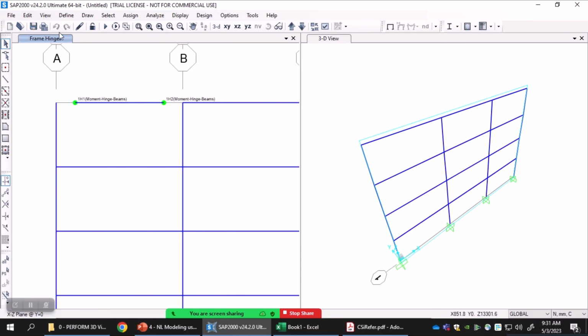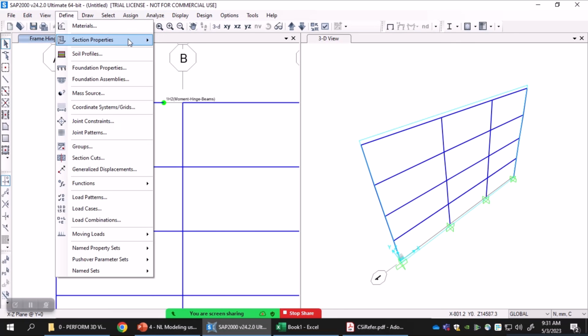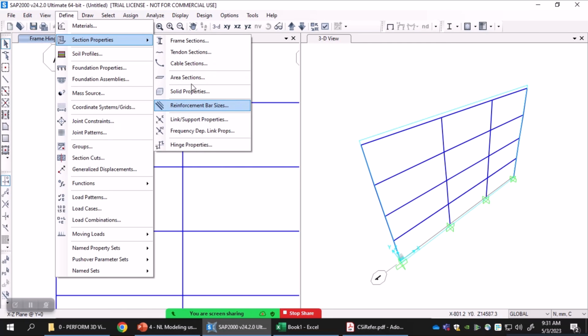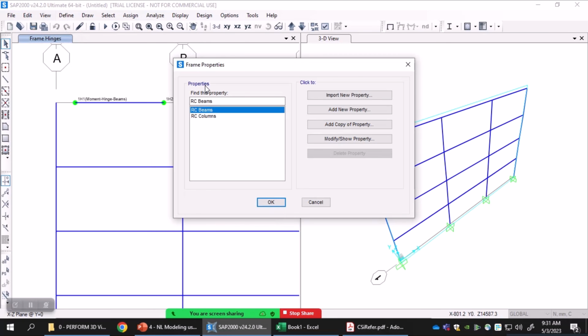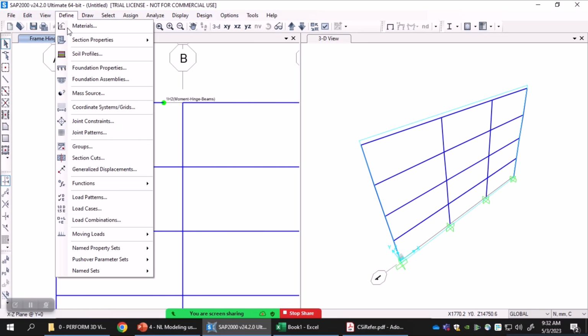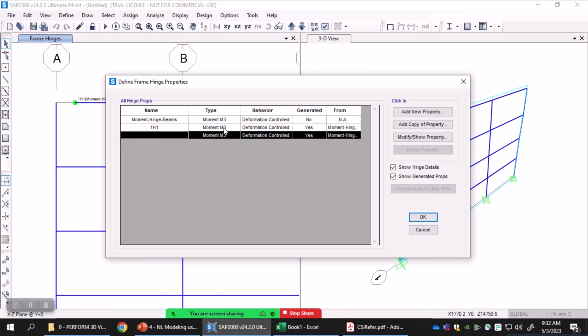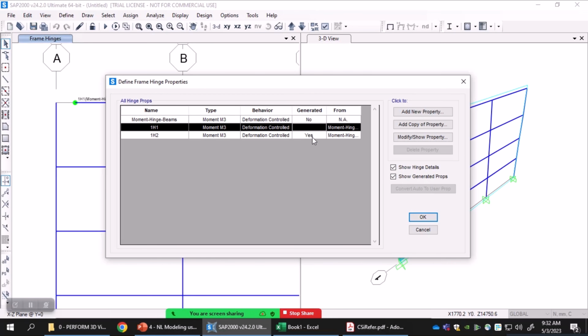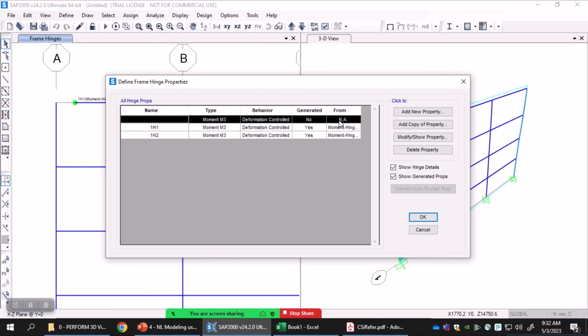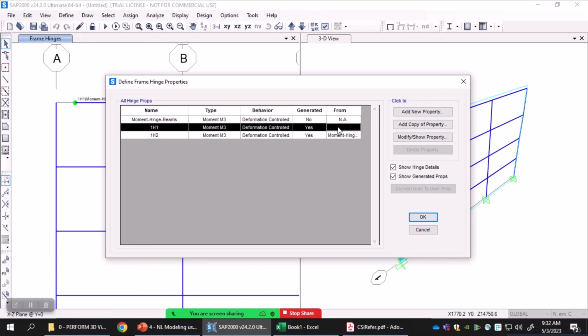So if I now again go to define section properties and go to my frame sections, go to my hinges, define section properties and hinge properties, and if I check this show generated properties option, you can see that these two additional hinges are automatically created by the program, and now their generated option is yes because they were generated from my input, the one which I defined, and the generated from name is exactly the same as the one which I gave here.